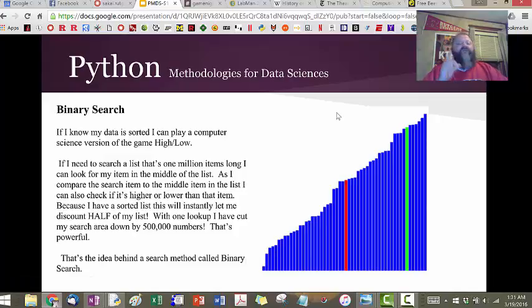Well, then searching for a particular item becomes easier, because what can I do? If I've got a sorted list and I want to know if a certain number is in it, well, what can I do? I can play high-low. I can go to the middle of the list and say, hey, is my number there? Let's say we have a list of 200 items and I'm looking for the number 307. Okay? Simple example.